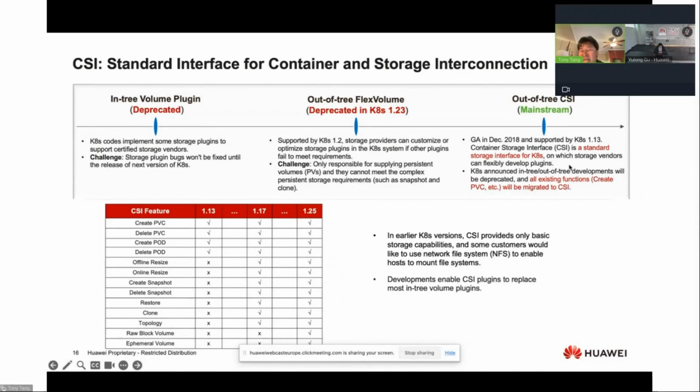If you want to consider a similarity, you may think of it as an open source VASA provider in the VM environment. So every vendor developed a VASA provider for VMware, right? Similar thing. Everyone develops a CSI plugin for their storage system, but this CSI is open source. Everyone has that open source CSI driver published on GitHub. So if you search for the Huawei CSI, it will immediately direct you to the Huawei CSI driver on GitHub. If you go to Dell or NetApp, they all have their open source CSI drivers.